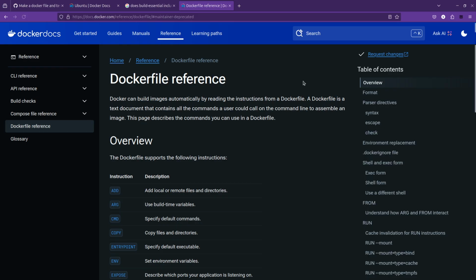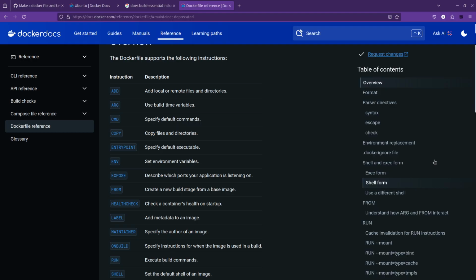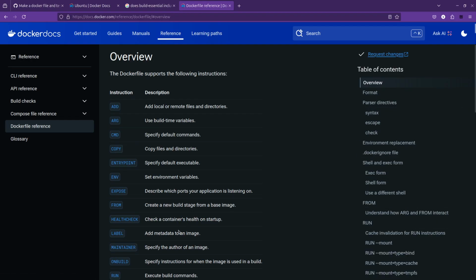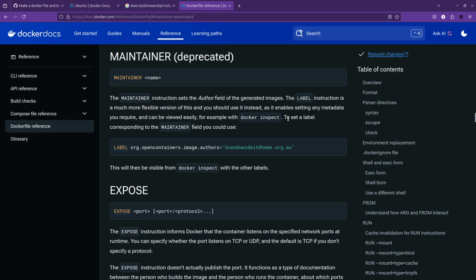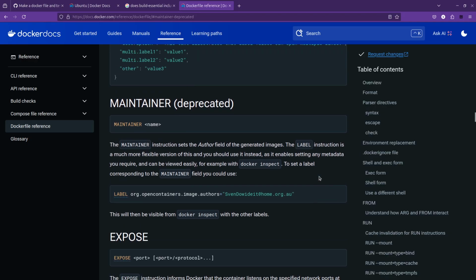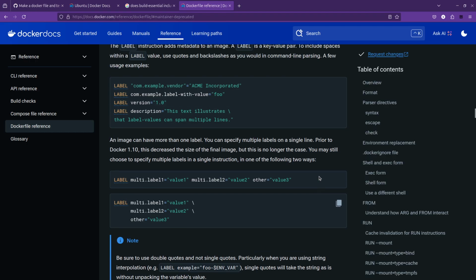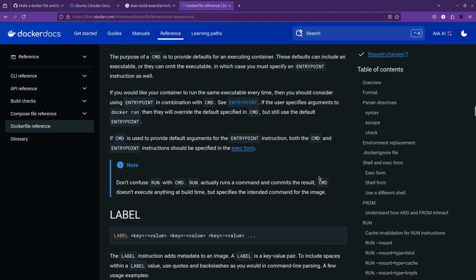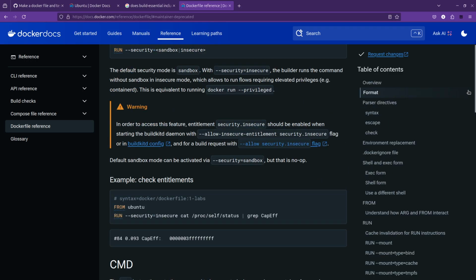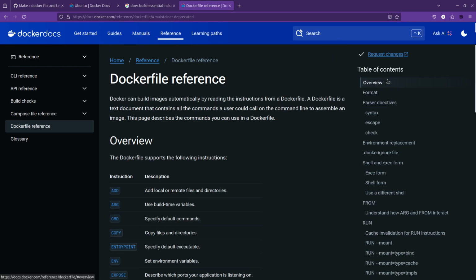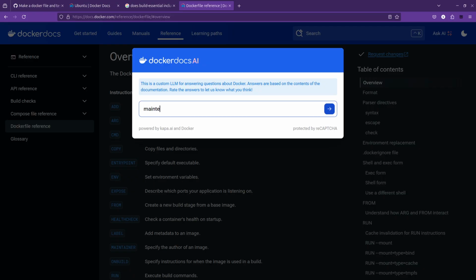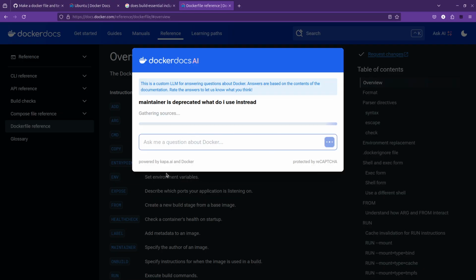Maintainer is deprecated. What is used instead? They have a whole AI we can ask.